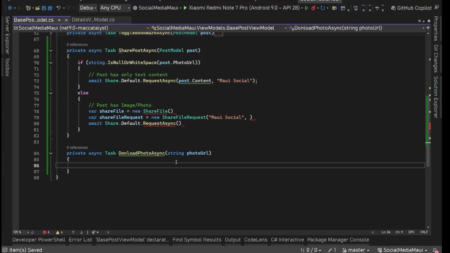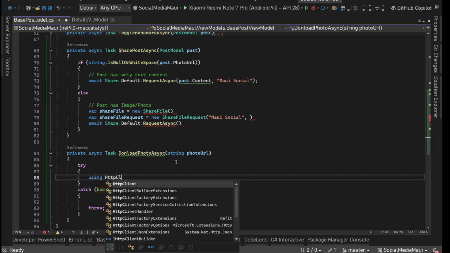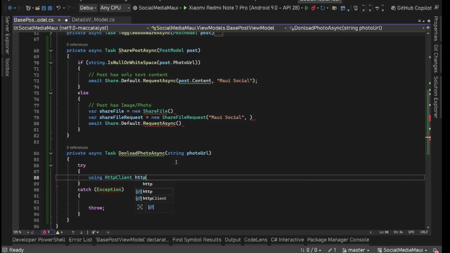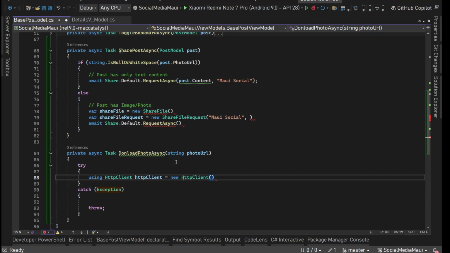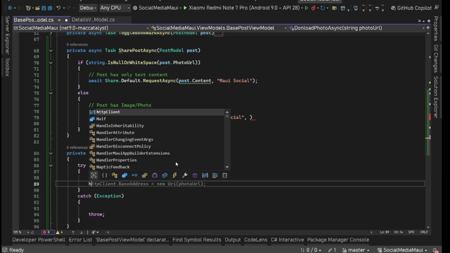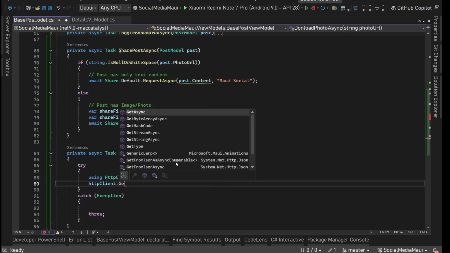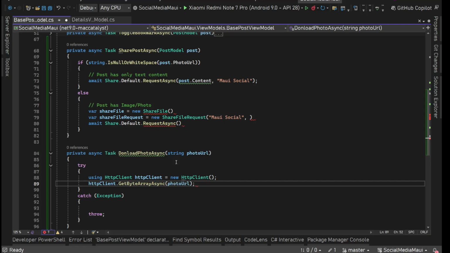We'll simply say try catch. And here I'm going to say using HTTP client equals new HTTP client. Then on this client, HTTP client dot we can simply say get byte array async and photo URL.